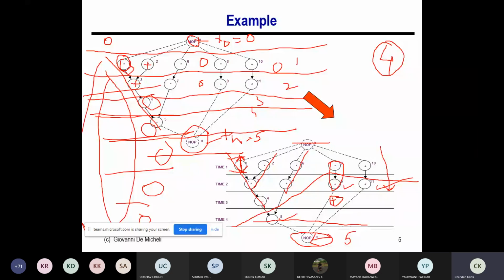So whenever I am done with these 3, in the next cycle I can schedule this operation, this operation, this and this. So I'm going to schedule these operations in time step 3. And once this is done, in the next clock, I can do these 2 operations, right? So this is my time step 2, where I'm going to do these 2 operations. And in time step 1, I'm going to do this and this operation. So this is the as late as possible schedule.